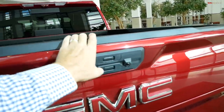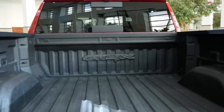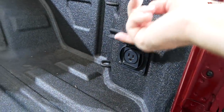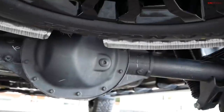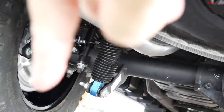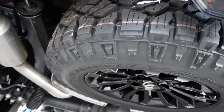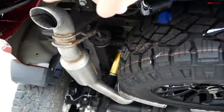The Multi-Pro tailgate is still here. This bed is standard steel but it's bed-lined — very functional. It's still the largest volume bed because the walls are pushed all the way forward. AT4X is proudly stamped in the bed. There's also a 400-watt outlet and inverter in the bed — 400 watts is the current maximum offered on this truck. You can see the rear axle and the DSSV dampers right there. The spare tire is also a Duratrac — it's great to see the spare matches what the rest of the truck offers.